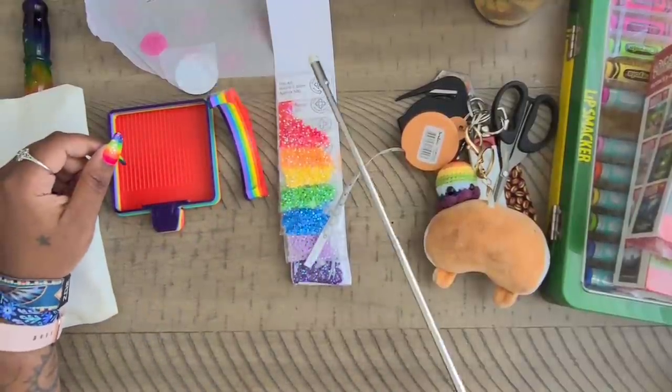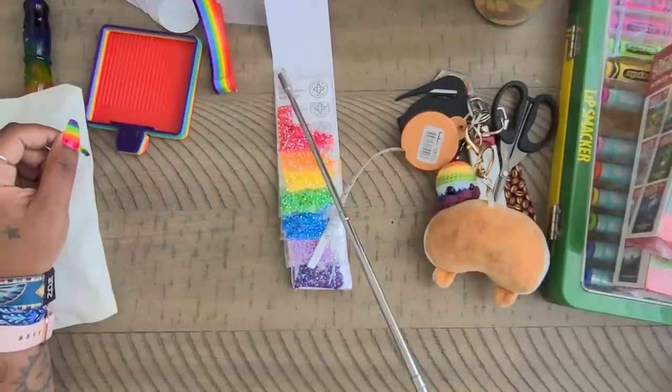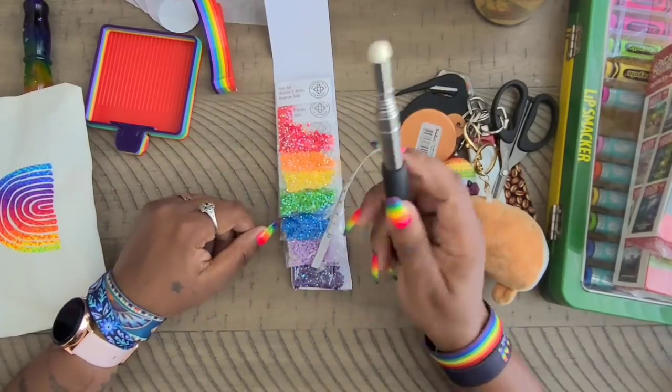Especially this, because when you need a point or move stuff, you need a pointer. I feel like a teacher now. I feel like an intellectual with my pointer.